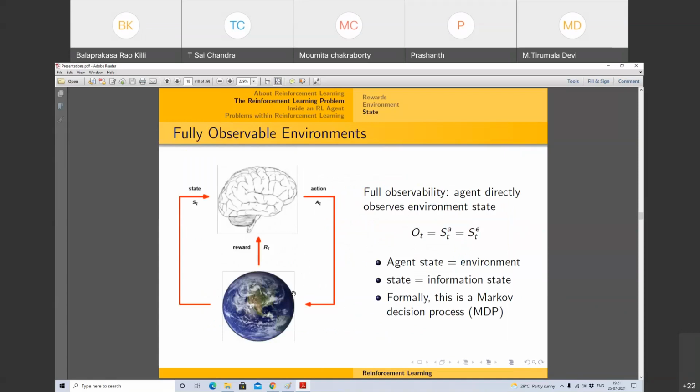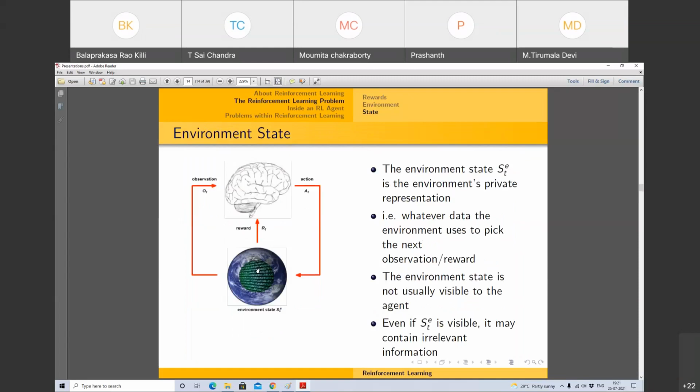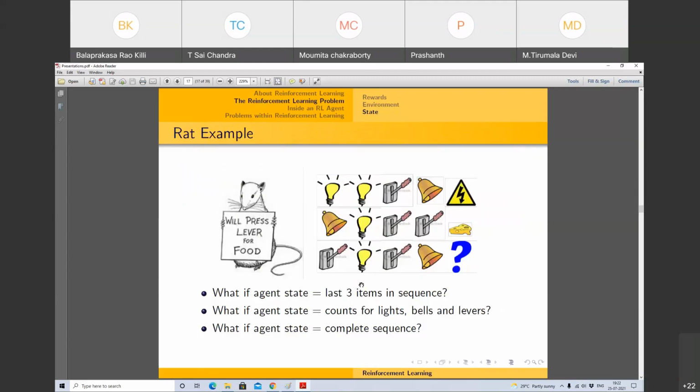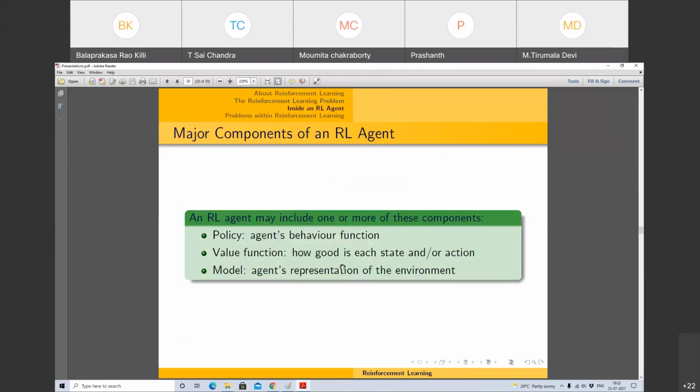So then the question is, we are talking everything in theory. How to model this mathematically? There is a mathematical tool to model this environment called Markov decision process. Fully observable environments can be mathematically modeled using this Markov decision process. Similarly, if this environment state is not fully visible to the agent, if it is partially visible, then it is called a partially observable environment. Don't worry too much about fully observable and partially observable environments. Now we'll see what exactly are the working ideas inside this agent.